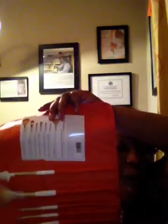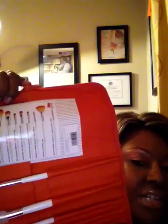Anyway, the inside of this whole roll actually had this stuck to it. I'll take that up. It had this also stuck to it like this. It was on the other side, but I tore it off and put it on the inside of my makeup bag because it lists what the brushes are used for, how to use the brushes. So it tells you got your powder brush, your foundation brush, your flat concealer, just in case while you're doing your makeup, or if you're new to applying makeup, you know which brush to use for what, for your cheeks or for your concealer. So I tore it off, and it was a sticky little part on here.